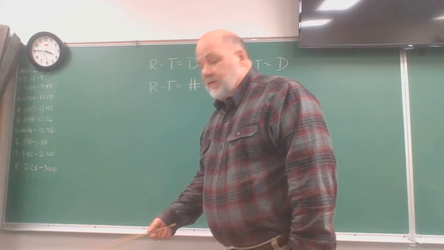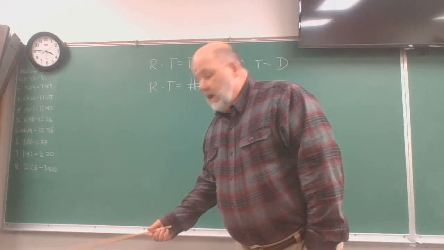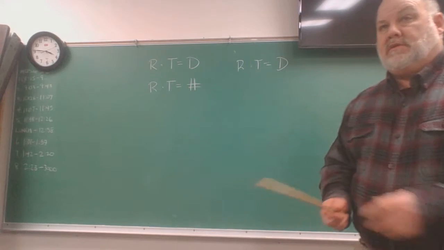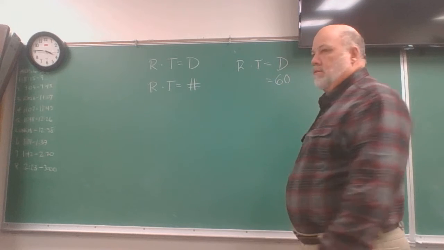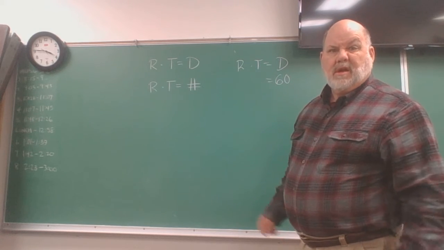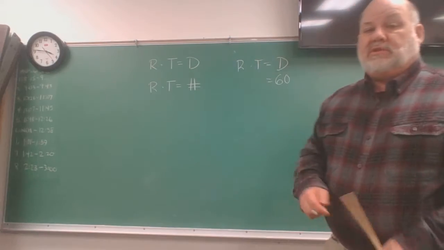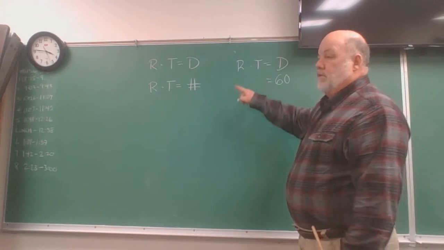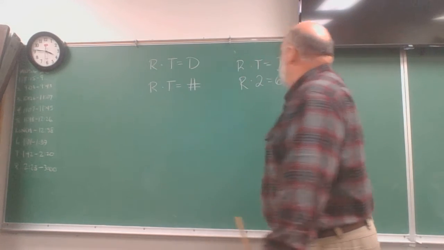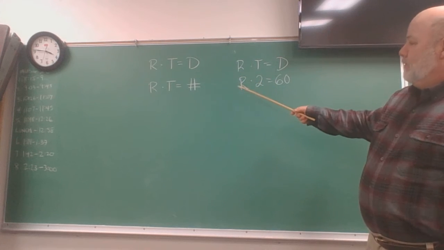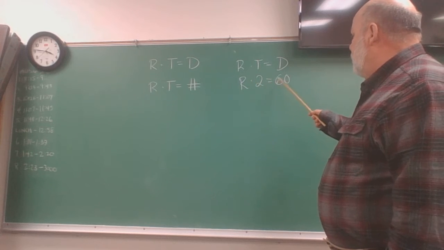Then it says he traveled 60 leagues. Is that his rate, is that his time, or is that his distance? That is a distance. By the way, a league is something like a mile. I can't remember, but it's irrelevant right now. But he did it in 2 days. Well, is 2 his rate or his time? It is his time. I'll go ahead and write the R for rate right here also. Rate times 2 equals 60.